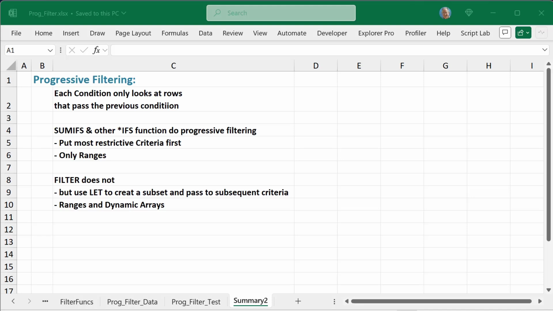Filter, on the other hand, doesn't automatically do progressive filtering. It does work with ranges and dynamic arrays, and you can use LET to create a subset within the filter formula and pass that to subsequent criteria. That's just as fast as using SUMIFS.